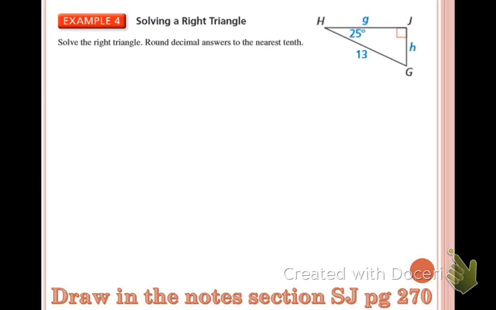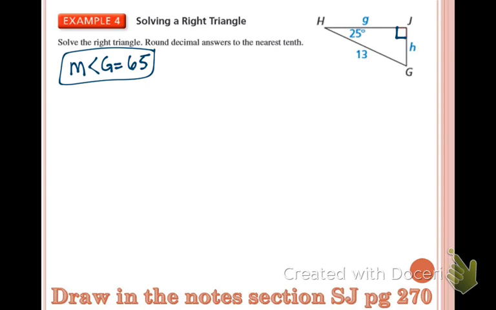So in this kind of problem, it's different because you're given 25 degrees as one of the angles, and then you're only given one side length. You can't use the Pythagorean theorem if you only have one side length. So you're going to have to do a different route to find the side lengths. The very easiest thing to find, you have two angles inside of a triangle. So how do you find the third? Add and subtract from 180. Or, since 180 minus 90 is 90, you can take 90 and subtract 25. 65. Yep. So then the measure of angle G is 65. You can put that aside.